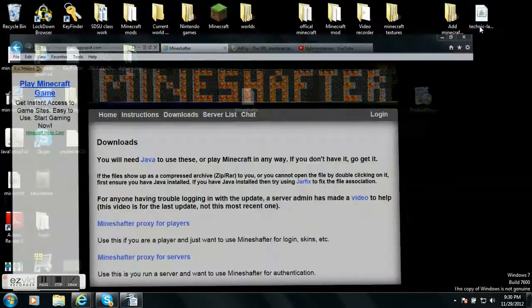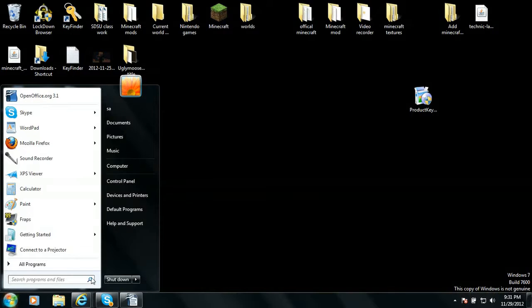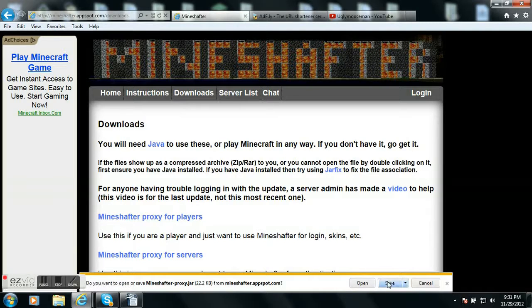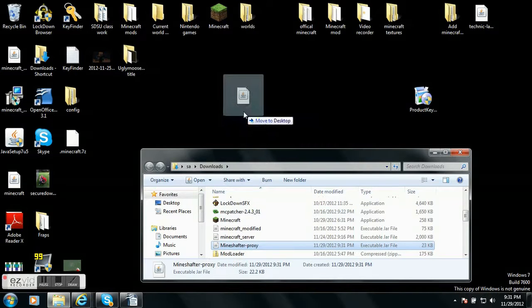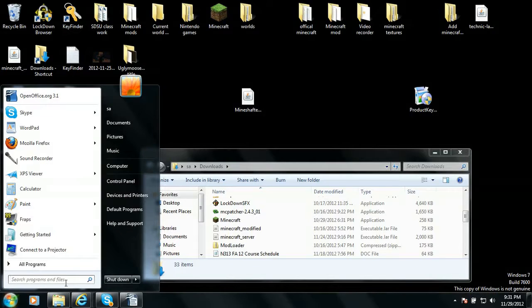I am going to delete this one that I have right here and show you that I can do it from scratch. And then I'm gonna delete the other .minecraft too, but I'll show you that later. So go over here, go to Mineshafter proxy for players, and save that. You open up the folder, wherever you put it, depends on your computer. I put mine on my desktop. Then you have to go to %appdata%.